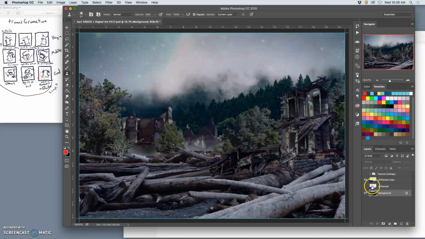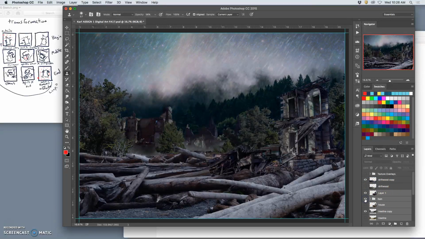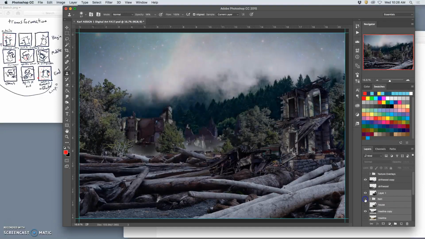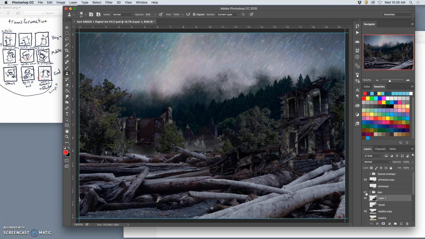Now if I decided, well, that was too rash, I want to use some of those, like maybe I do want to use the rain, I want to flatten before that. So I'm going to move the house underneath the rain. I think I want to leave the house. So I'm going to label that separately, and I'm going to merge down everything underneath the rain layer. So it just depends how many assets you want to play with, because we have a lot of potential here.